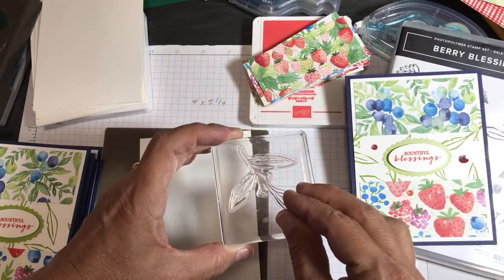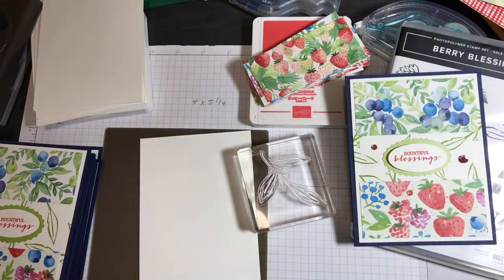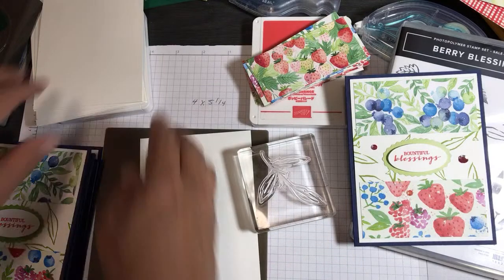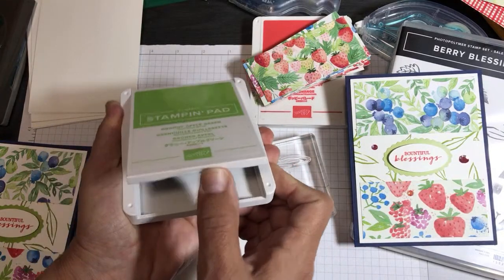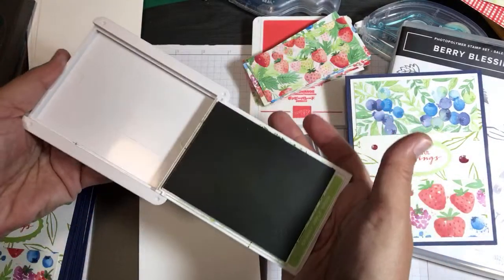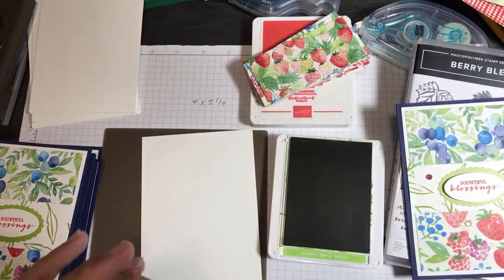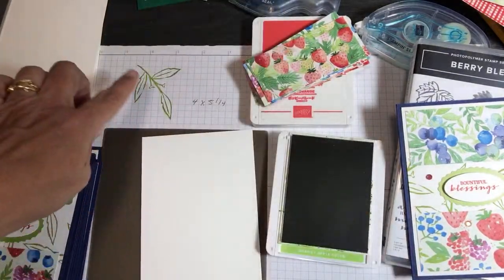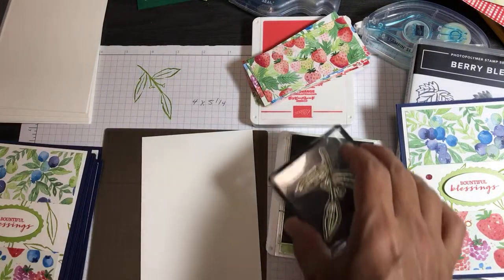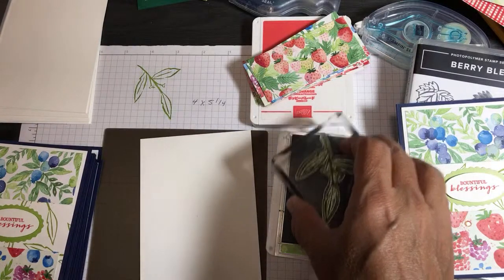So we're going to put that leaf on here like this, onto the stamping block D. It's a photopolymer stamp set. That's what makes it nice when you do the two-step stamping, because you can see through it. We're going to open up the granny apple green, flip that open and lay that right here. We're going to tap, tap, tap the leaf. The first time you stamp, stamp onto your mat, just to make sure that you have good coverage before you mess up your paper. Okay, so granny apple green is one of the coordinating colors, you might recall.